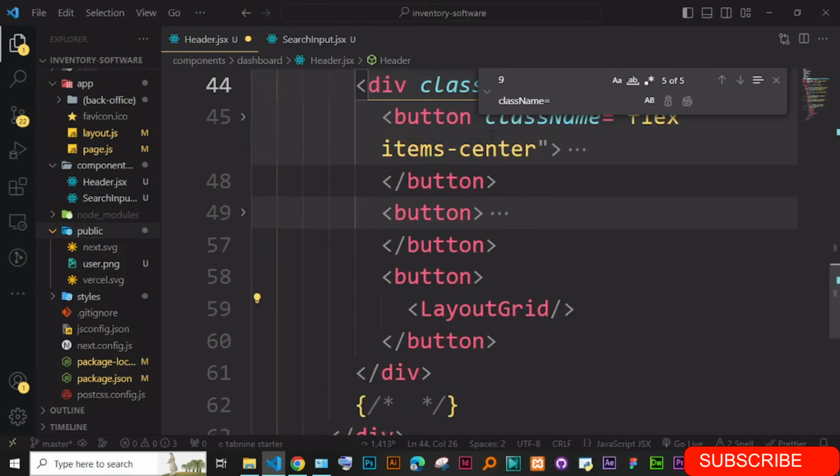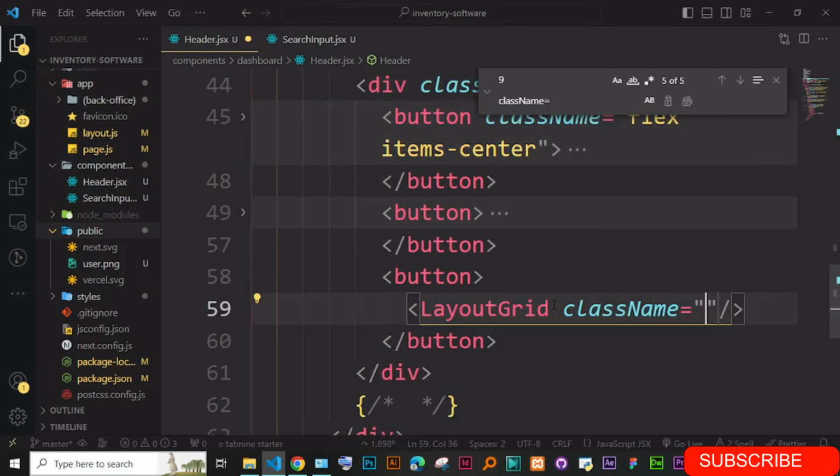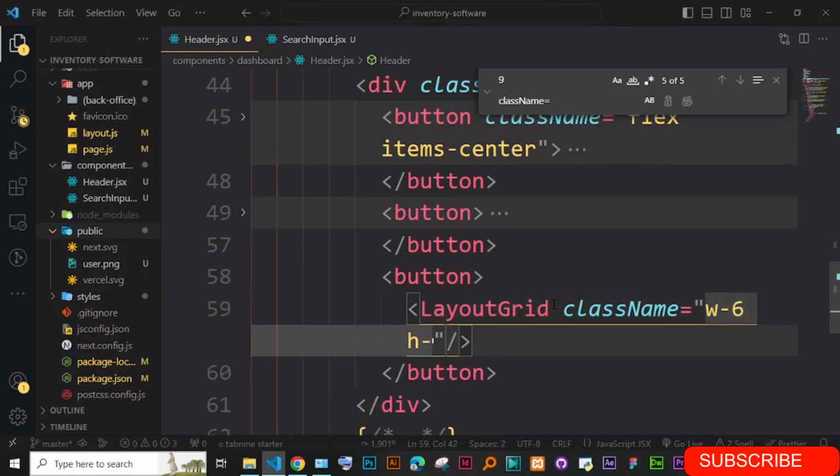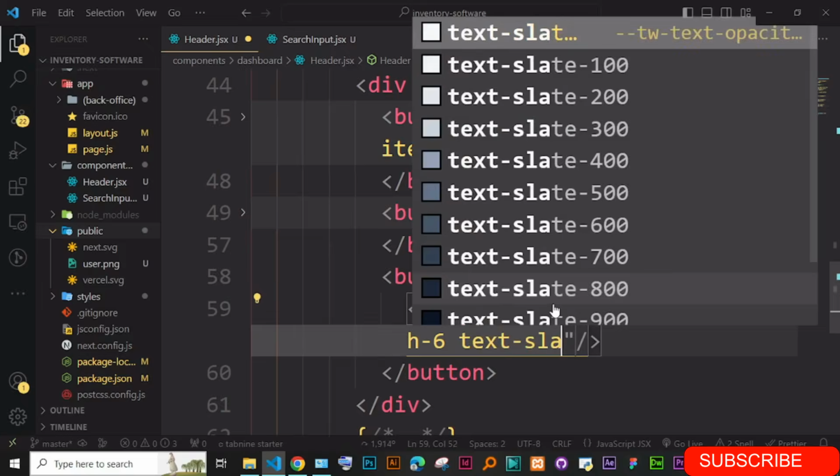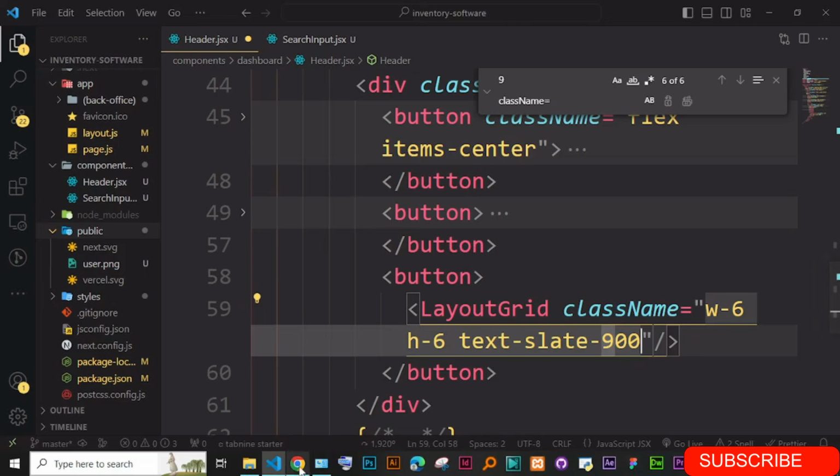And you can see how nice Lucid icons are, using them is really seamless. And give this one a width of maybe 6, height of 6, and of course we want this one to be text slate, like 900.